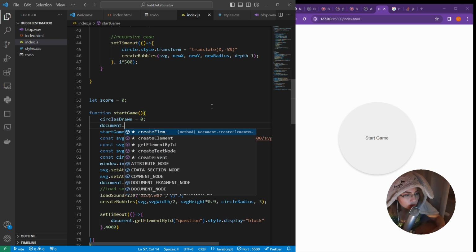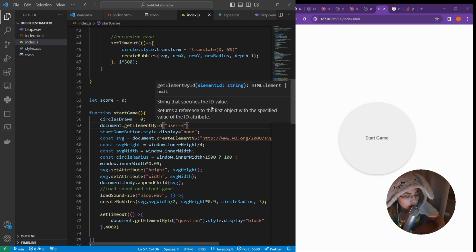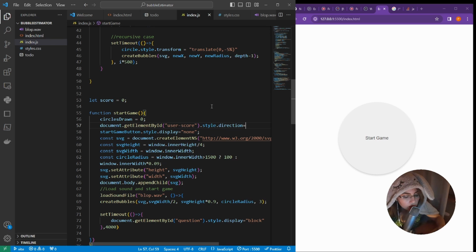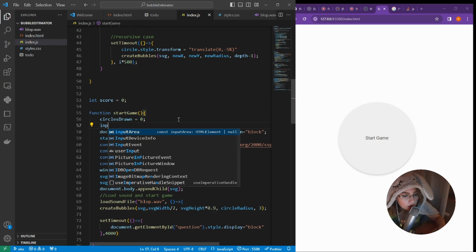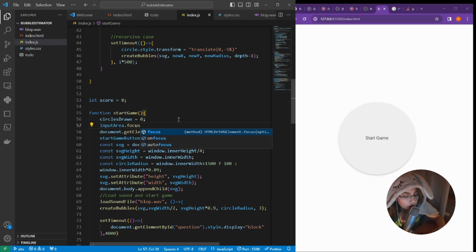So document.getElementById user score dot style dot display block. Awesome. Oh, and since we're here, let's also input area dot focus.